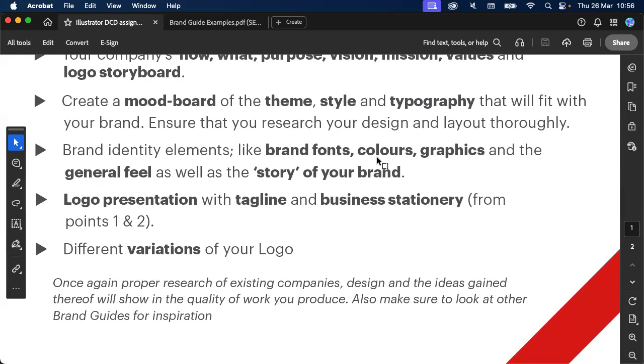Colors. So I'm expecting a color breakdown of your brand colors. So you shouldn't be using 30 colors or 10 colors. You keep that into like 3 or 2. It depends. You also want to include the CMYK breakdown. This is a literal guide that someone can use to design elements for your brand. It tells them what you need to incorporate.